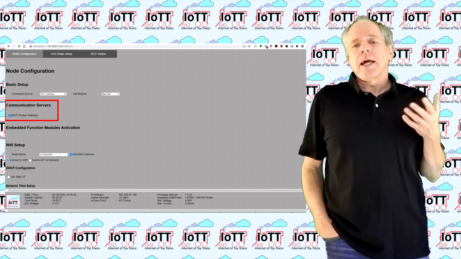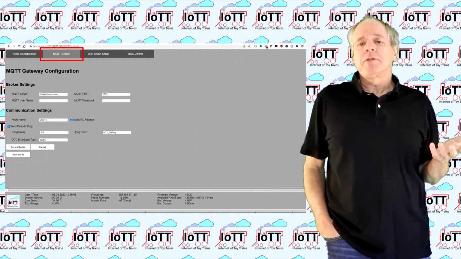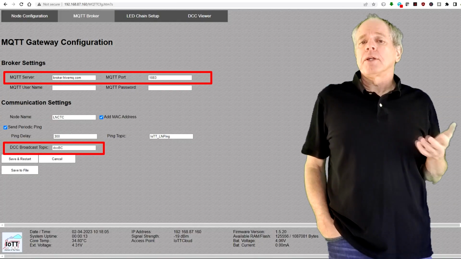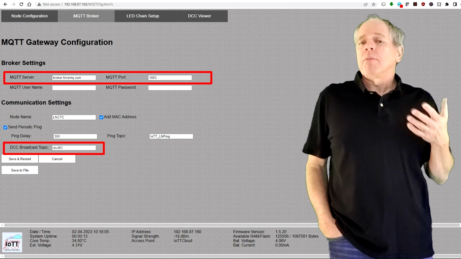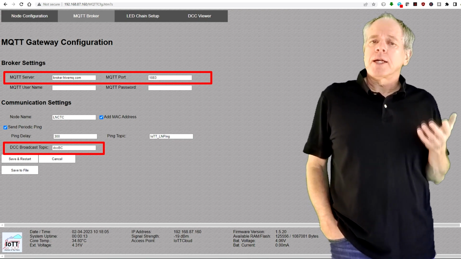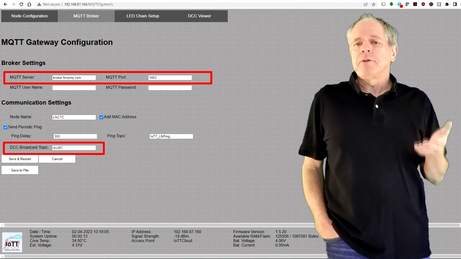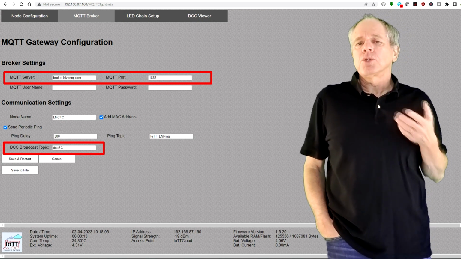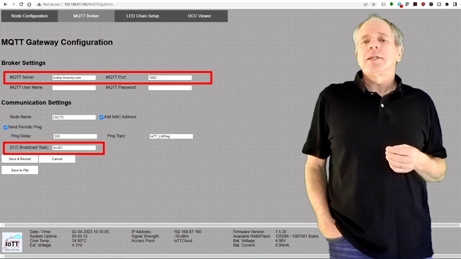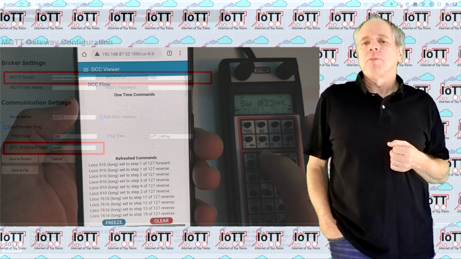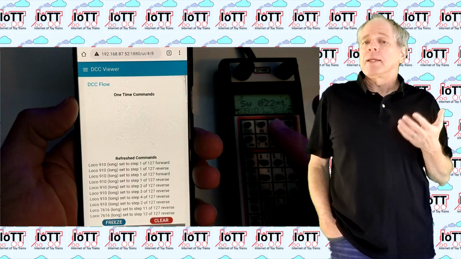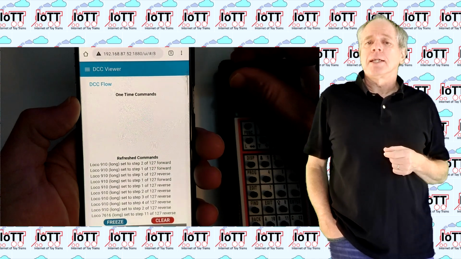You then open the MQTT broker tab to specify the broker to be used. You can use a private broker running in your network or a public broker somewhere on the internet. In the lower part, you can set a node name and specify the broadcast topic you want to use for this broadcast. That's all. The incoming DCC commands are now automatically uploaded to the MQTT broker, from where an unlimited number of other nodes can get them.